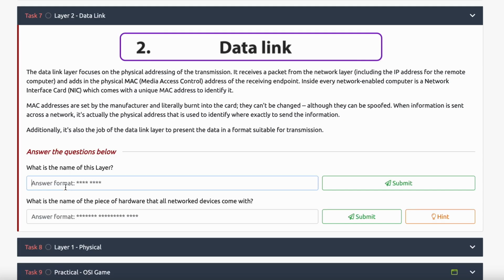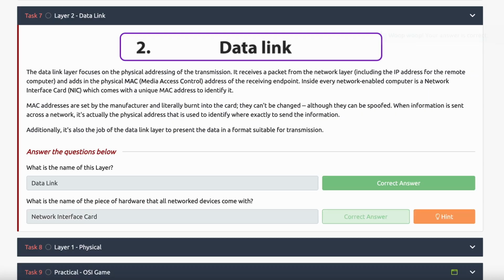Jumping down to layer 2, we get to Datalink. And this is actually where we come up with MAC addresses. Every single device has a MAC address. Unlike the IP address, the MAC address cannot be changed. It is burnt into the networking card of your device. So I hope you like it. There's no removing it. It is with you.